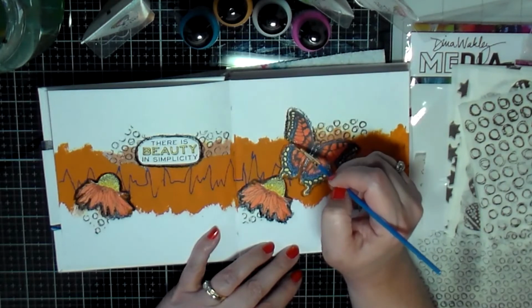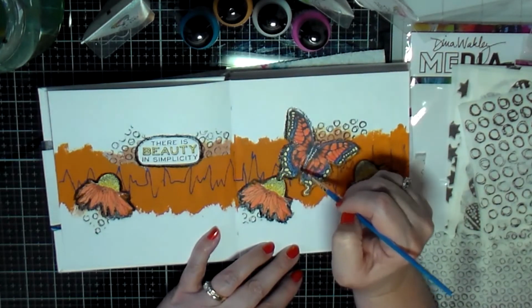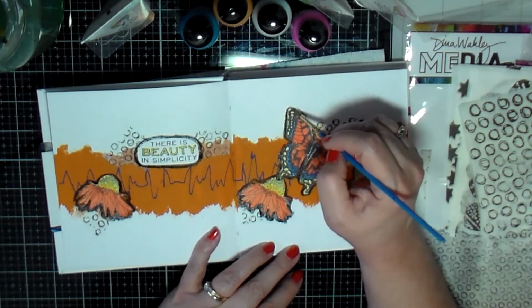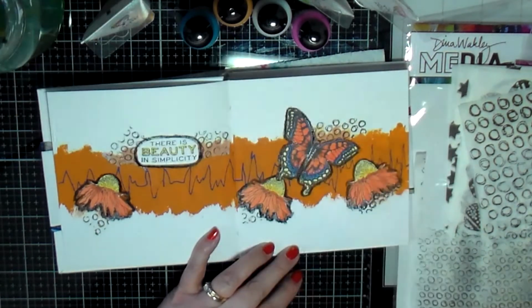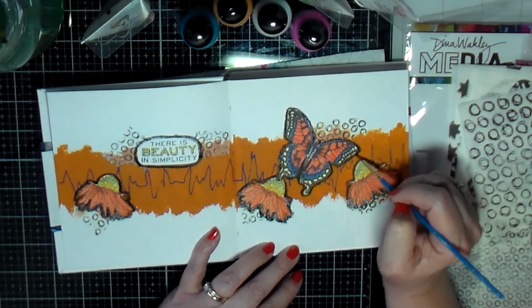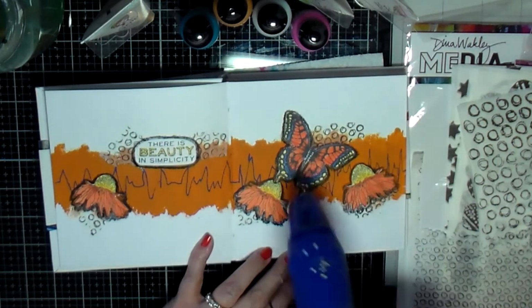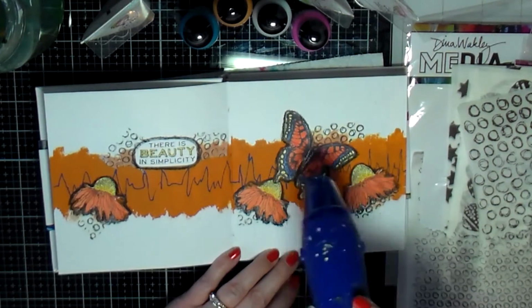I just really enjoy doing art journaling and sharing what I do with everybody. I'm not affiliated with any brands or anything like that. I just do this all on my own because I enjoy doing it and it's fun to do.